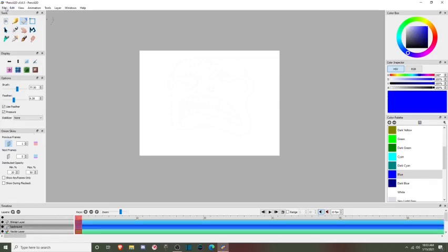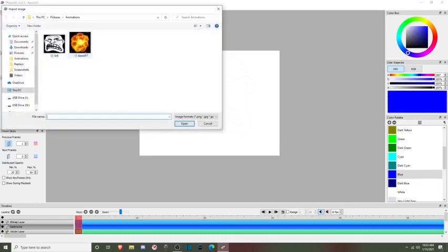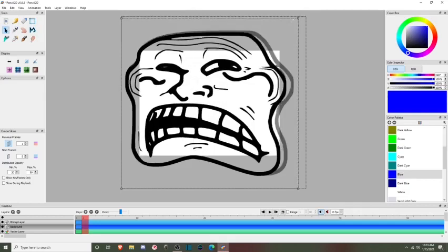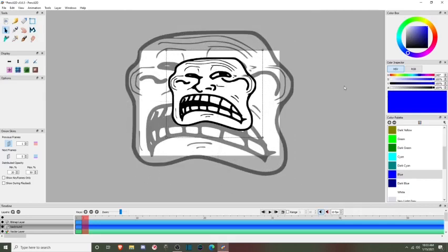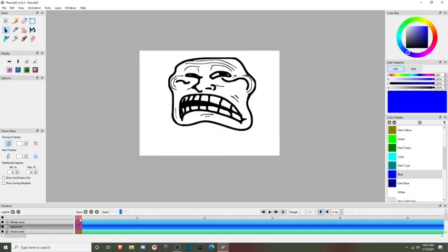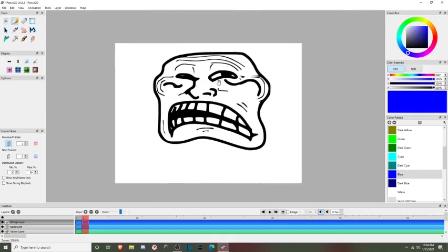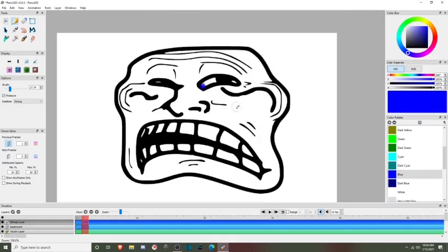We're just going to use the bitmap layers for now. So I'm going to go into my background, and I want the troll face in my background. And I want him to be crying, so what I'm going to do is I'm going to shrink him down, like I did earlier. And now that is my first frame. Okay, so my bitmap layer at the top doesn't have anything for the first frame. So I'm going to duplicate this one because I want the exact same thing. And for this top one, I'm just going to make a new one. So I'm going to have the tear start right here. So first, it's just going to be starting in his eye like that. You can zoom in with the mouse, by the way.